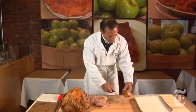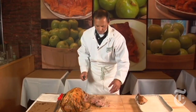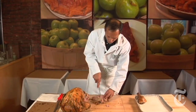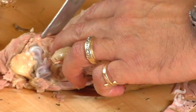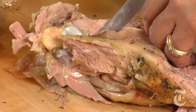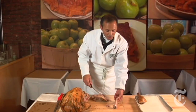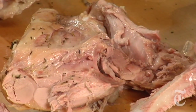Then I'll take my drumstick and set it up on my platter, and I'll take the other drumstick on the other side and we'll put the dark meat all together on one end. I take the thigh off, and then I take the bone completely out of the thigh, which will leave me a nice big piece of thigh meat. I'm just going to take my knife, run it along the bone so the meat starts opening up. Then I'll come back off the top side, again just along the bone, so this way I can literally roll the bone right out of the turkey. And then you get a nice clean thigh bone out of it, and you have a nice big piece of meat now to work with as far as the slicing is concerned.